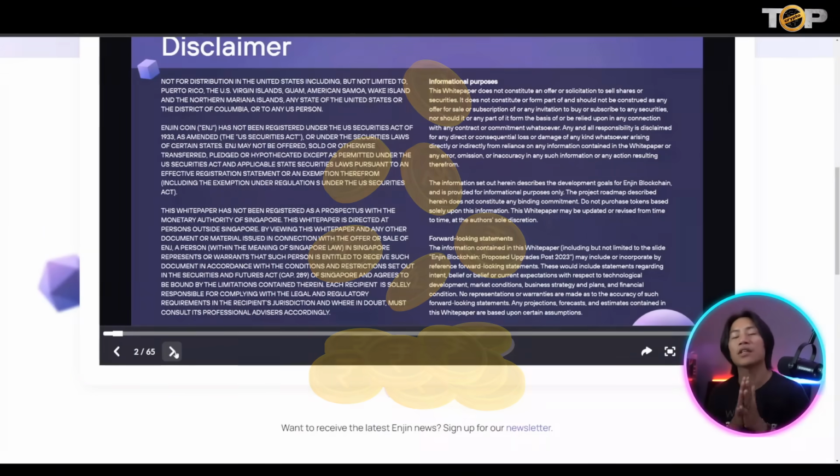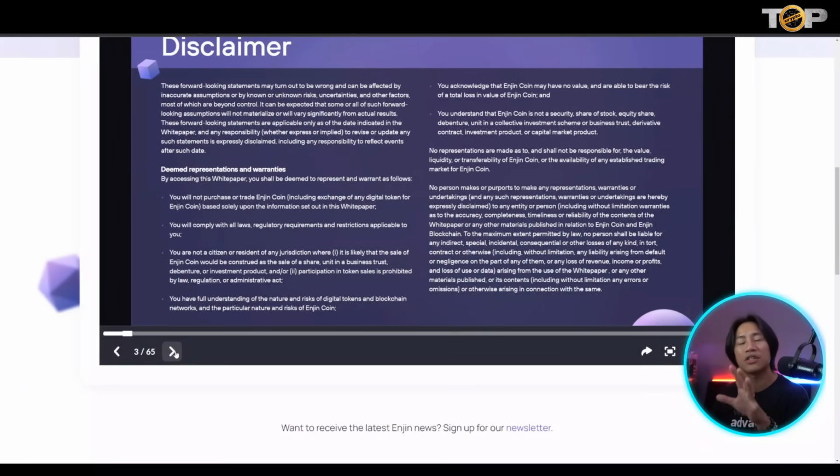And I would highly encourage that you go ahead and check out their white paper. That way you would know a lot of things that you need to know about Enjin before you start investing in their platform.